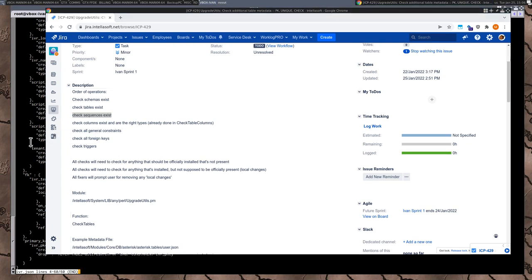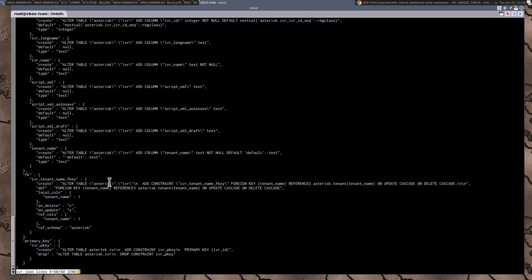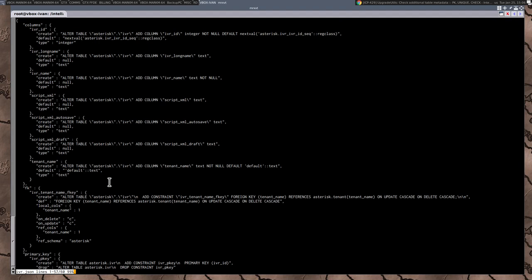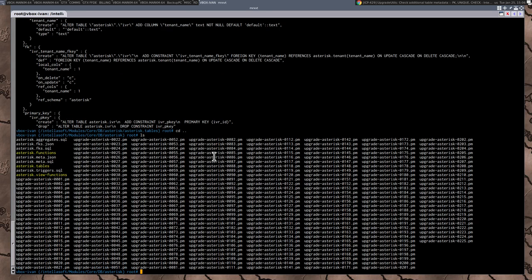This is going to involve exporting a new type of data. As you can see, this is based on tables. We have a table, ivr.json. As we know, Postgres sequences are not specifically tied to a table. They exist at the schema level. So we would most likely be creating a new file at the schema level. We could make, this is old style, like asterisk.fks, JSON, aggregates, SQL. That's kind of old stuff.